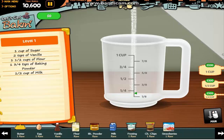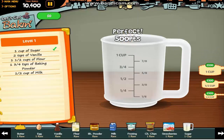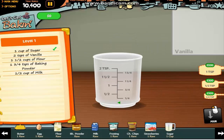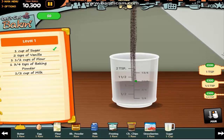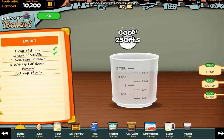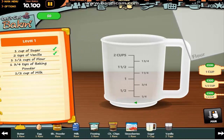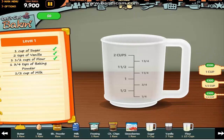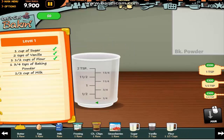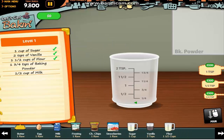So we need a full. Thanks! TPS vanilla, 2 TPS. Oh, that's gross. Ugh, that's not good. Cups of flour. 1, 2. Okay, I see it. About there? Perfect. TPS baking powder. 1, 3, 4. Okay, I see it.